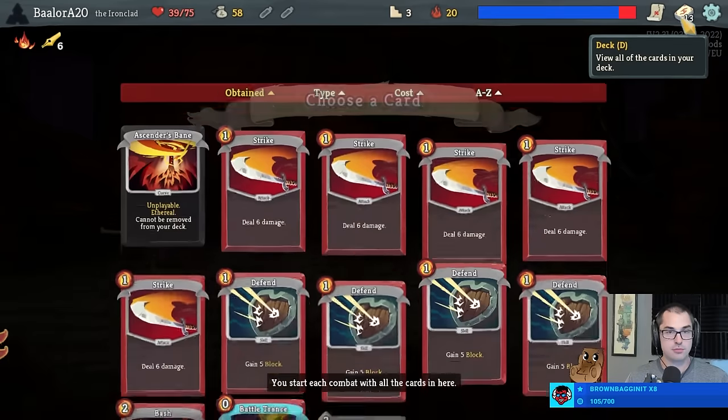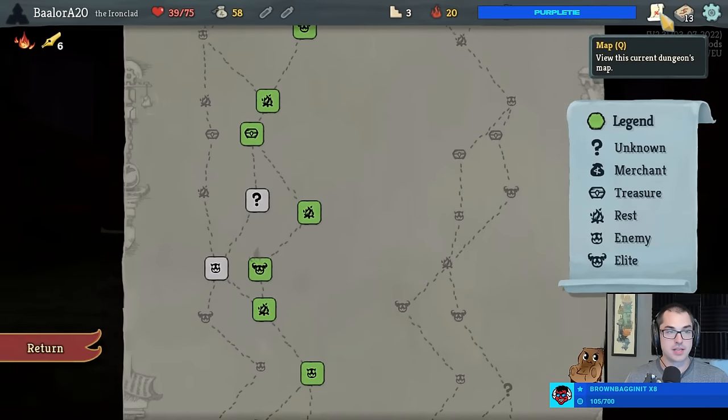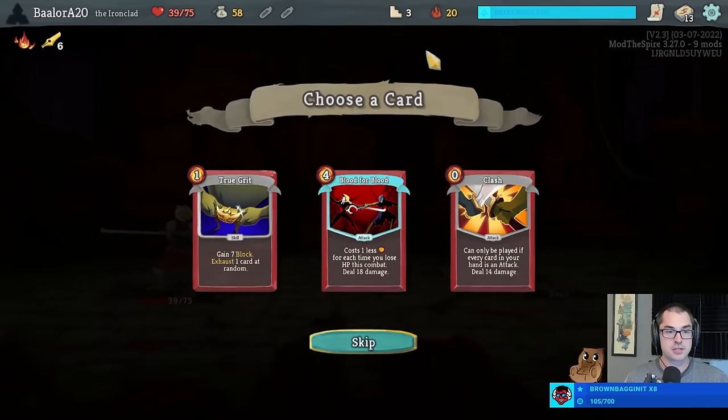True Grit, Blood for Blood, and Clash. I could be convinced maybe to add a True Grit. Blood for Blood is good against different bosses than this one. Hmm.